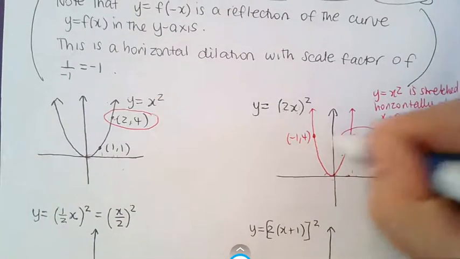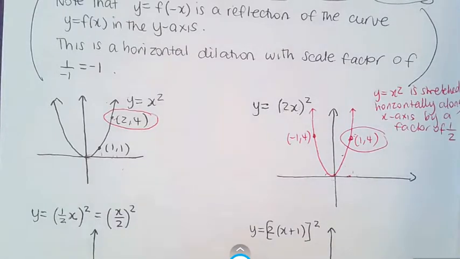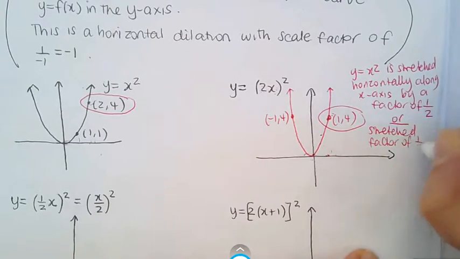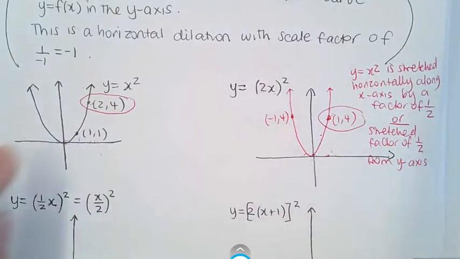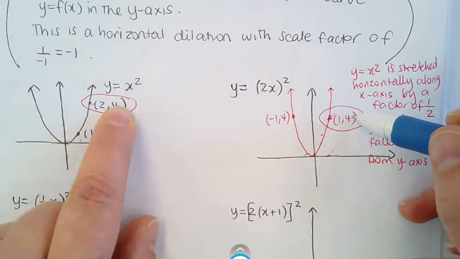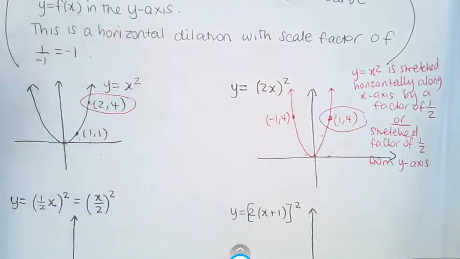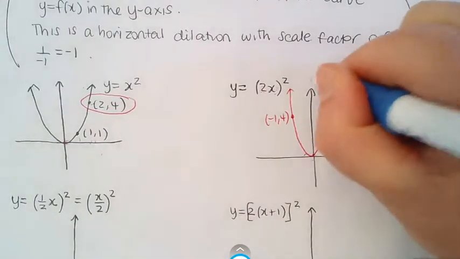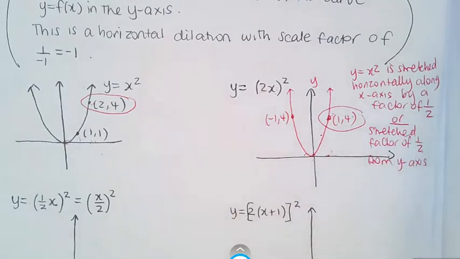See, it's stretched by a factor of a half horizontally, but it's actually stretched by a factor of 4 vertically. But we don't talk about vertically with this, only horizontally. All right? By a factor of a half from the y-axis. How can you tell? You look at the 2 points with the same y value, and it got narrower. So it's half as far away from the y-axis as what it used to be. Do you get it? So you could say compressed from the y-axis.